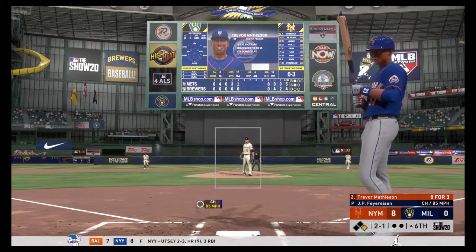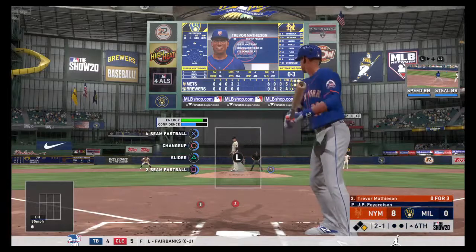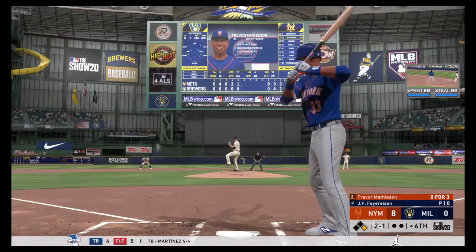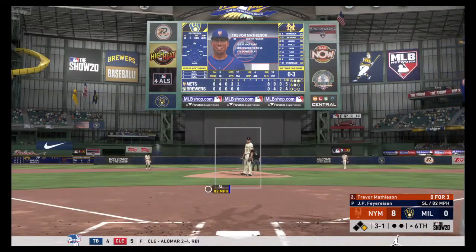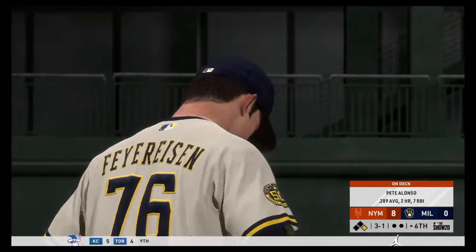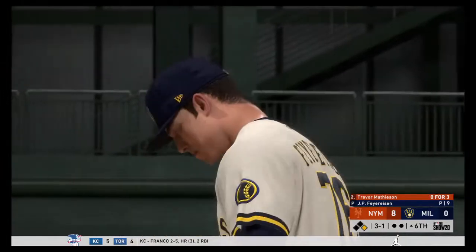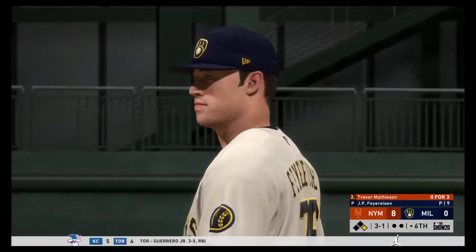No offer on that one. 2 balls and a strike. Action now in the Milwaukee bullpen, as they'll have a right-hander loosen up. Now the 2-1. That's ball 3. I love the approach out on the mound. Everything's down in the zone as it should be, but now you find yourself in a 3-1 count. Do you elevate a little bit more and get back in this zone, or do you just pitch around it?